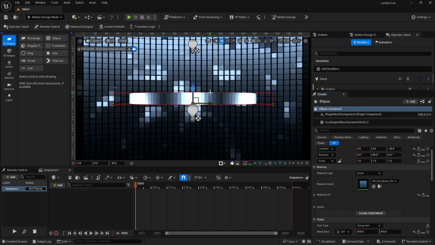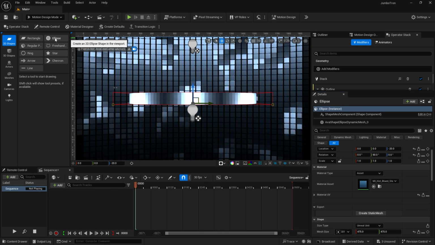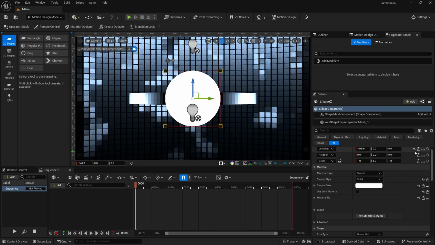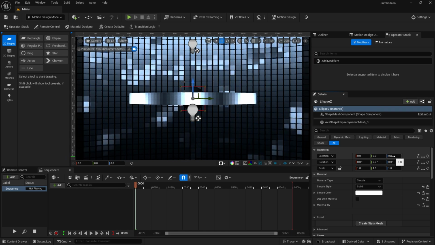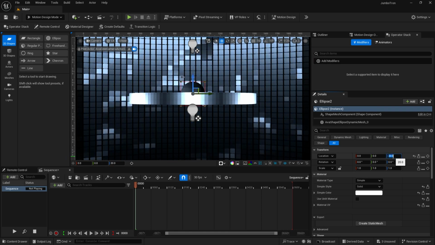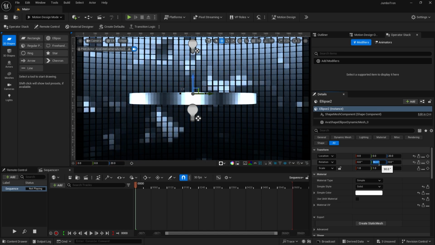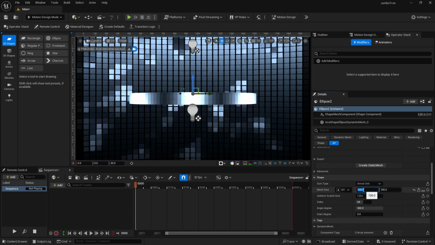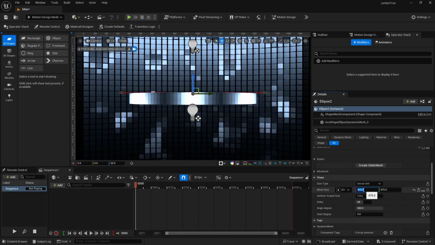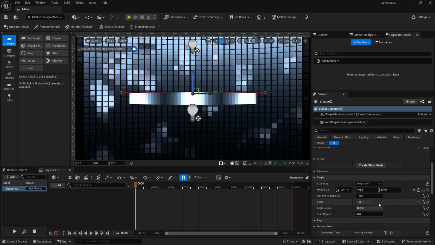To create the top and bottom of this, I'm going to add in another ellipse. So I'll go up here and just double click on that. We're going to reset the position of that one. We'll change the location on the Z axis to 20. And we'll again rotate that 90 degrees. On the Y axis, we'll bring the mesh size back up to 475 and change this to 128.